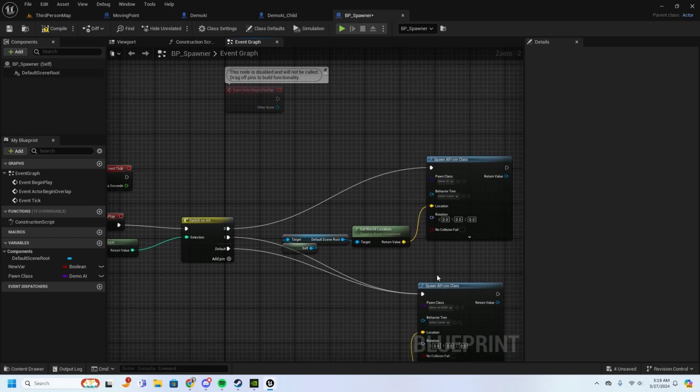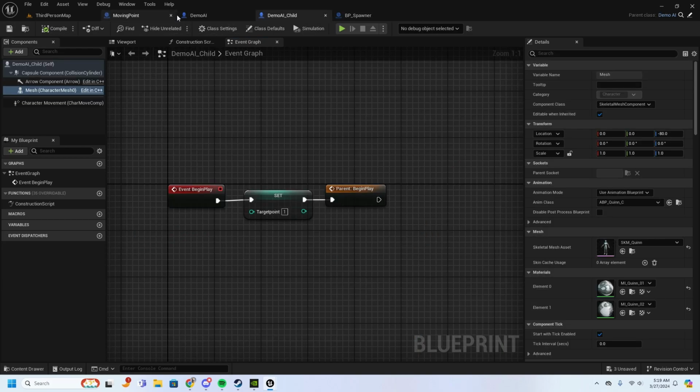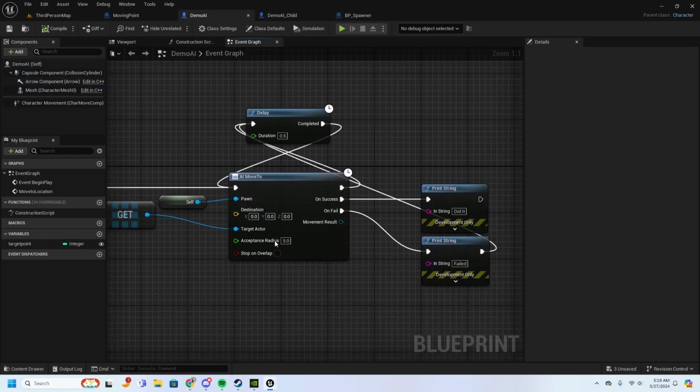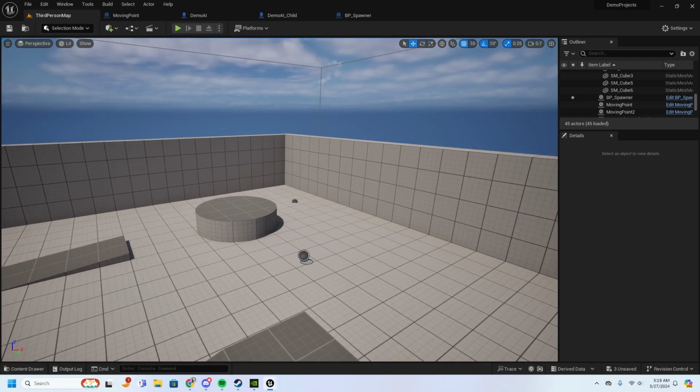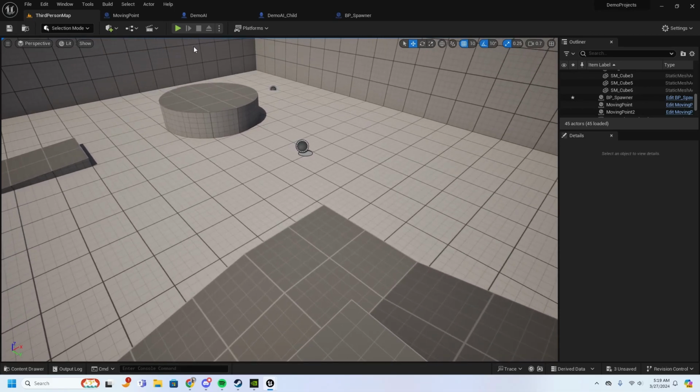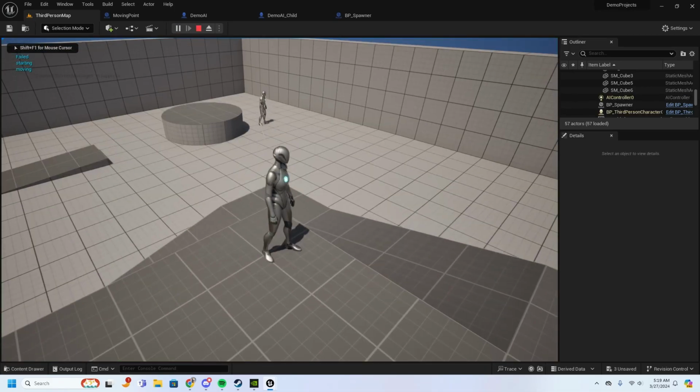That'll fix that spawning issue. The reason that it didn't move was because I didn't set up my AI correctly. When you use your AI Move To, you have to make sure that it has a delay if it fails, or whatever this execute is. That way it'll keep moving to its target. I didn't have that, so it was trying, failed once because it can't move immediately as it spawns, and then just never tried again. So now it should work.